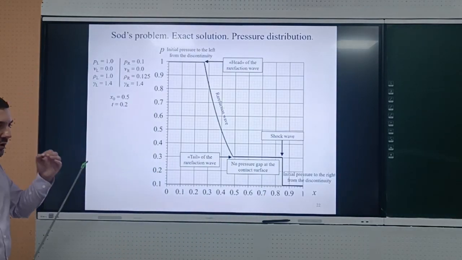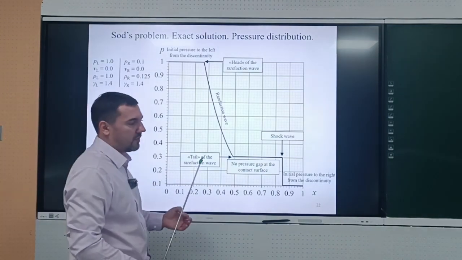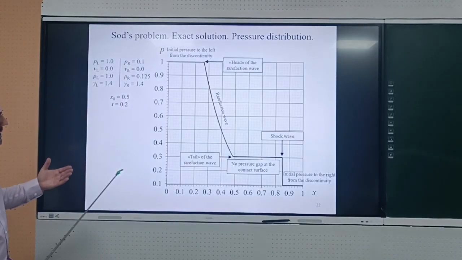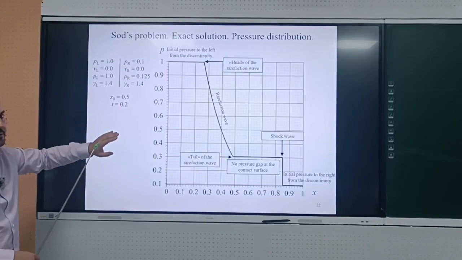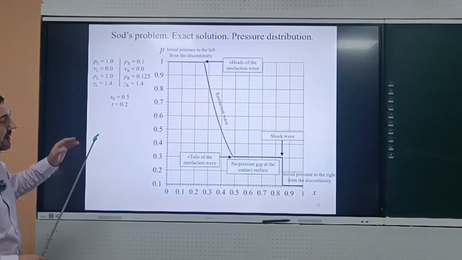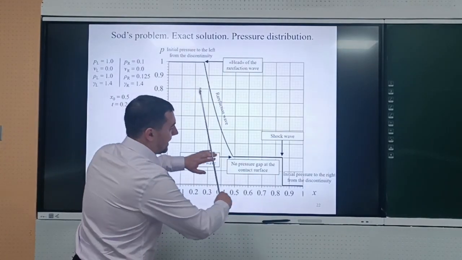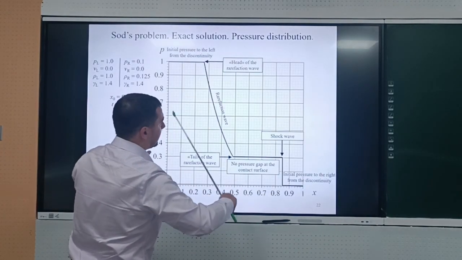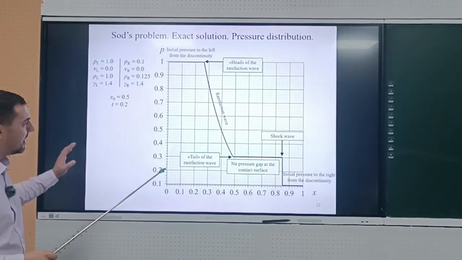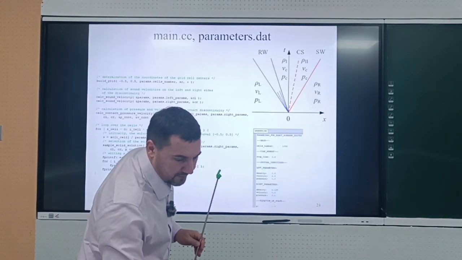So you should always keep in mind what problem you solve. If you don't understand how it works, you can take, for example, t equals 10 or 12 or 20. And you can run the program and you will see a strange result, because at that time all these waves have come through the boundaries and you will see some constant or I don't know what, or some linear profile, whatever. Because you should understand what problem you solve.